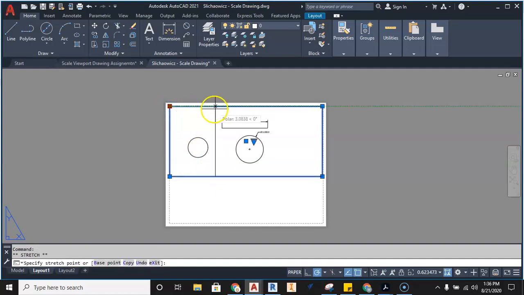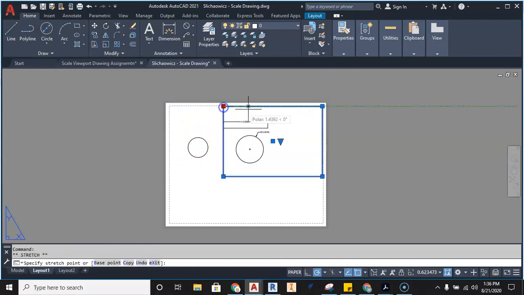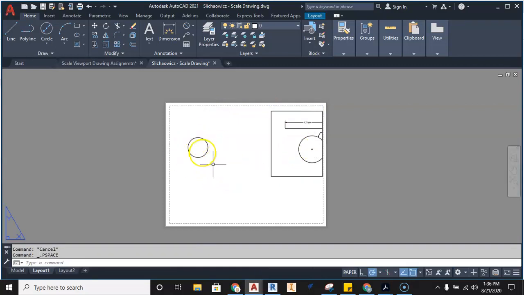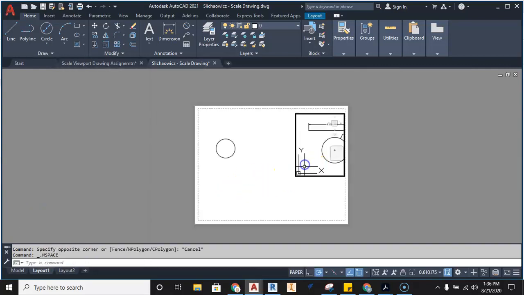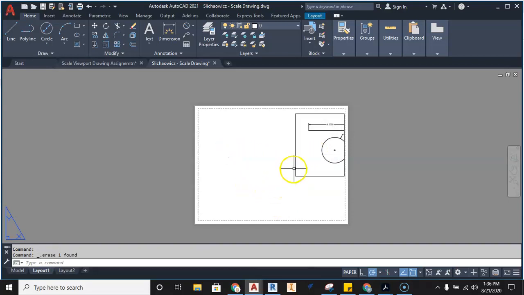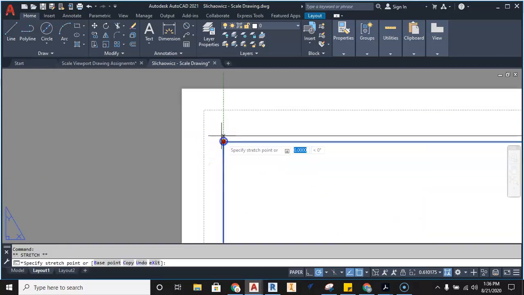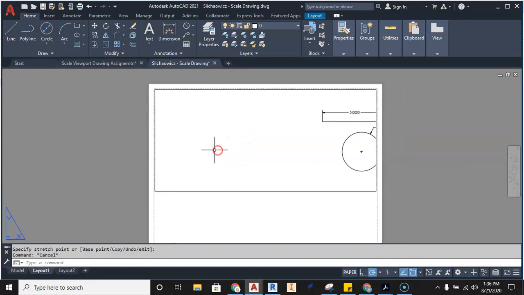If I take this viewport and shrink it down, this is still here. If I grab the viewport again and shrink it down so everything disappears, double click inside, oh, there's my stuff. This is still here because I drew this object when paper space, or layout 1, was active. If I draw anything when the viewport is active, it's in model space. Hopefully you get this concept and understand what's going on here. So I'm going to delete this and pull this back across, because now I'm going to go back in and continue to make progress on finishing this particular assignment and drawing. But it's important to understand what's going on here.